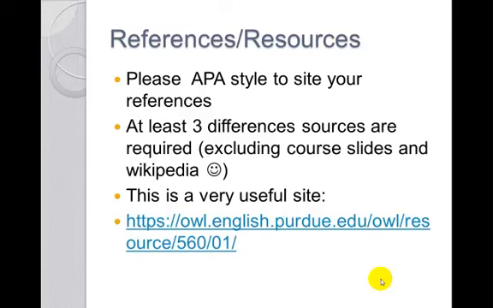Then of course your references. I want you to use APA style to cite your references. At least 3 different references are required, and that excludes course slides, and no Wikipedia, please. The next one is a very useful site from Purdue University on how to cite, especially if it's a textbook versus an internet source versus an article.